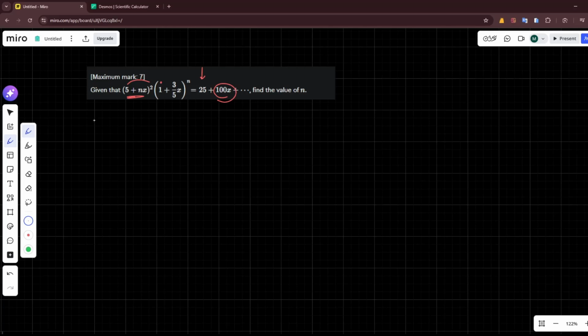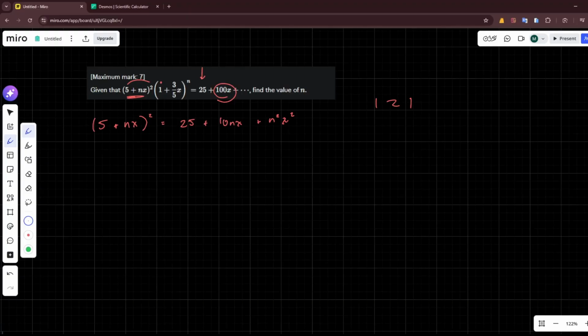So if we start by looking at these expansions, they've been a little bit generous with us here. They've recognized this is a hard problem, so we just have to do (5 + nx)². If you're practiced with these, this should be pretty quick to do. It follows that 1, 2, 1 pattern. So we're going to have 25, which is 5 squared. Then we're going to have 2 times 5 times nx, so that's going to be 10nx. And then the last term is also going to be squared, so this is going to be n squared x squared.